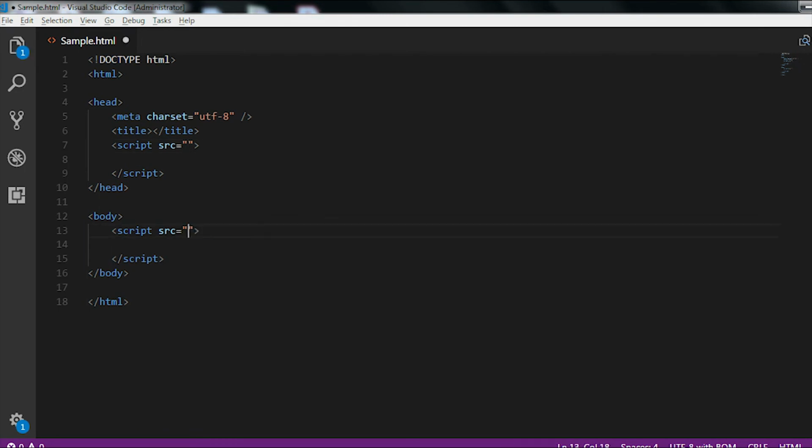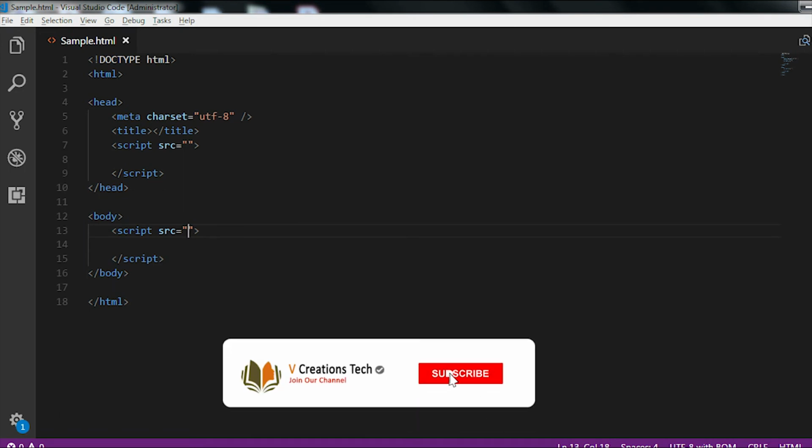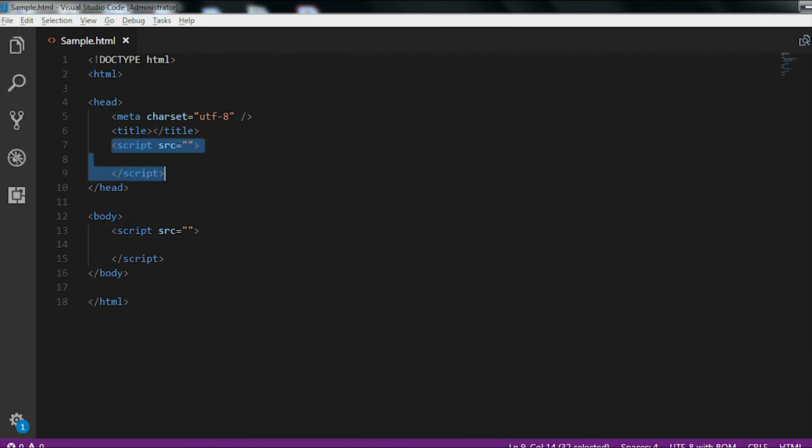Now, either you can use the script tag under this head section or inside the body section. So no need to use it two times. But for the example I'm just showing here, you can use it either inside the head or inside the body tag. Now when we use an external JavaScript file, let me add that respond.js. Okay, so this is the external JavaScript file which I am using.